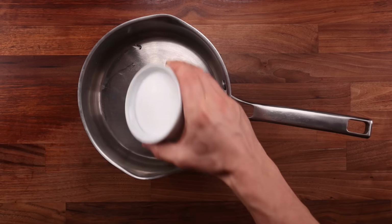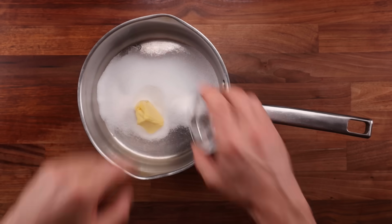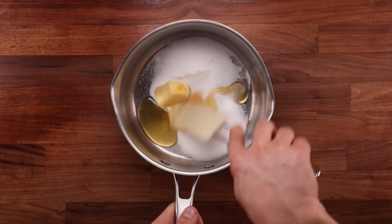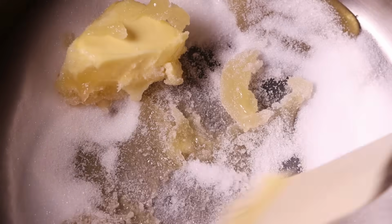Now let's move on to making the pastry, or the sponge. I'm not sure what to call it, it's quite thin. Anyhow, combine the sugar, the butter and the honey in a medium-sized pan. Then place the pan on medium to high heat and let the mix come up to a simmer. You want to heat it up until the sugar is completely dissolved, and it should start bubbling slightly by that time. Once you're happy with the mix, take it off the heat.